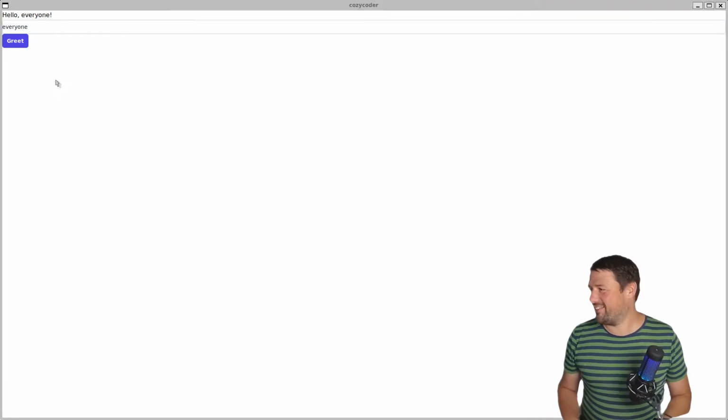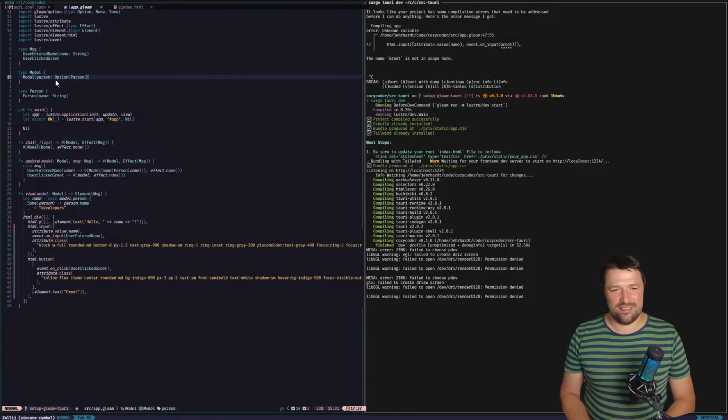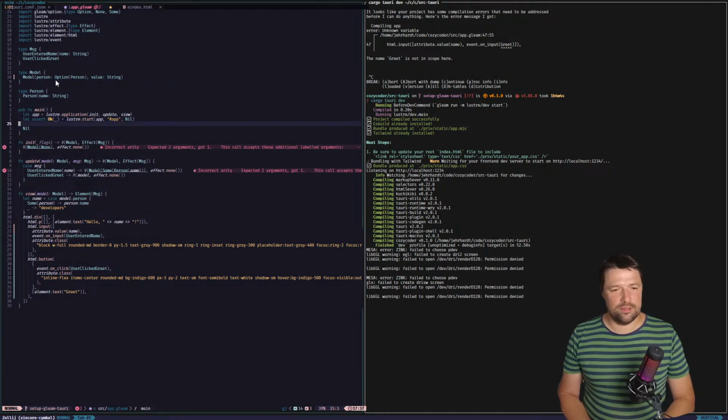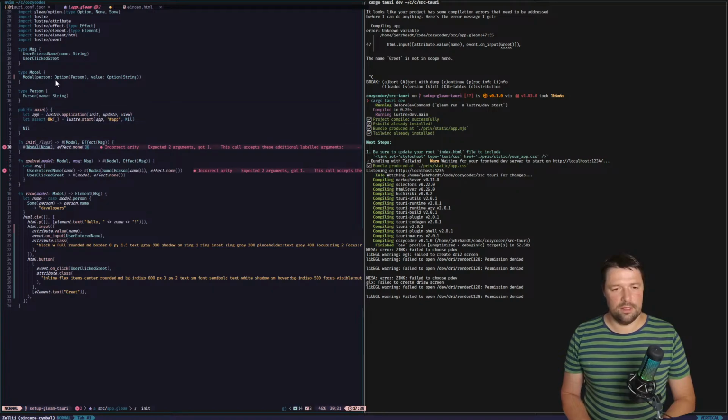Let's do that as a final change here on the code. Let's follow the suggestions here. We can add the value as a string. We do this in the simplest way, and we can even make this one optional. Optional string, and we can initialize this with none.